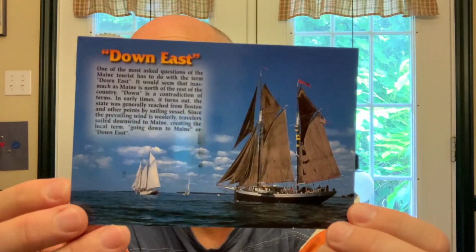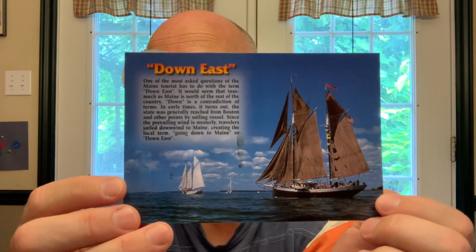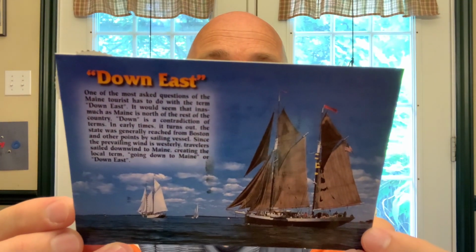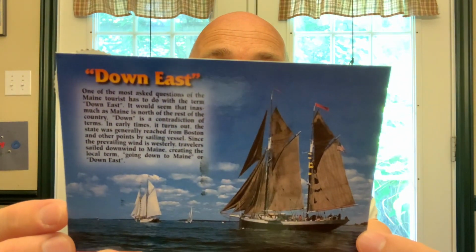All right, next card comes from the United States. This one comes from Maine, so the state right next door to mine here in New Brunswick. And he says that gives me a bit of history. I didn't know this. Down east, we talk about down east all the time. If you're from this area of the world, we say, yeah, we live down east, meaning we live in the eastern part of Canada in North America. Same thing in Maine. They call themselves down easters.